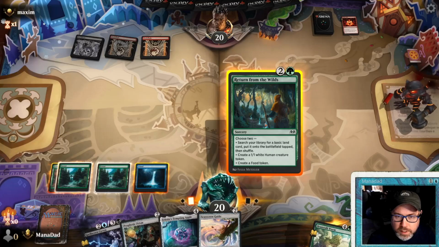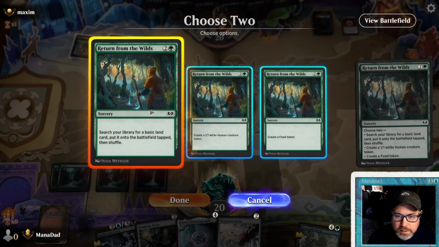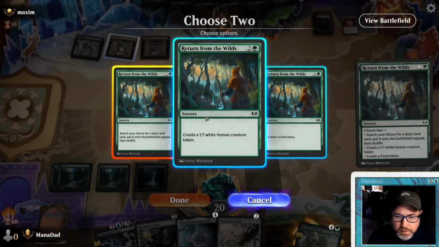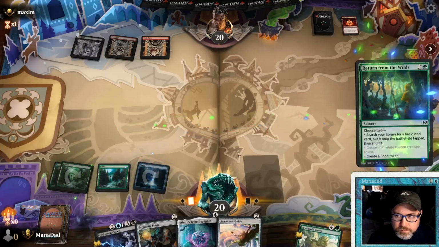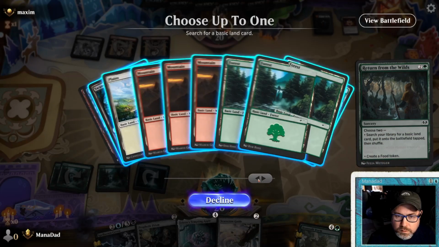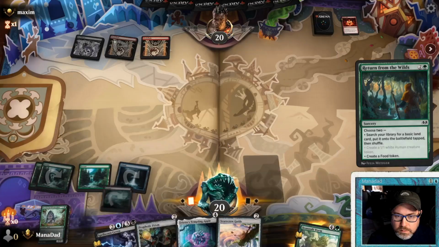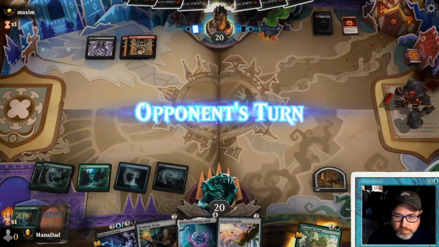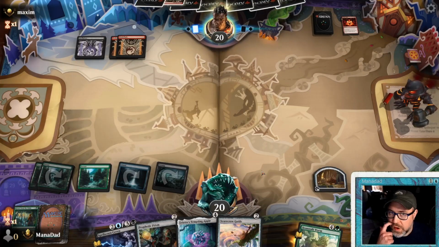Thinking Return from the Wilds. Grab a land. Do I make a 1/1? Make a food. I think I'll make a food. So what do we need? We need black. That current stuff. Next turn we can drop a 5/4 reach.